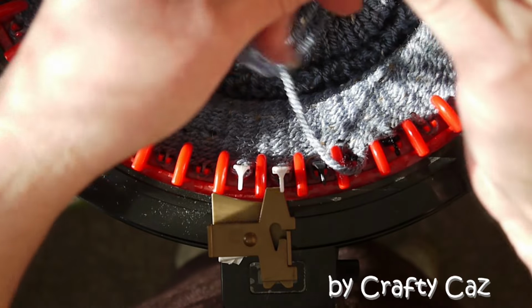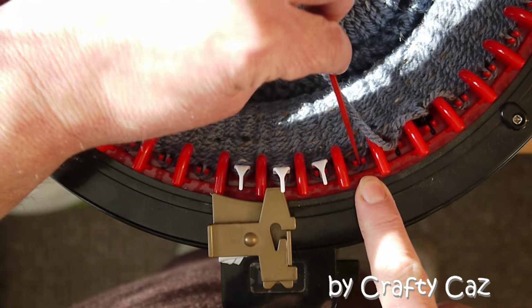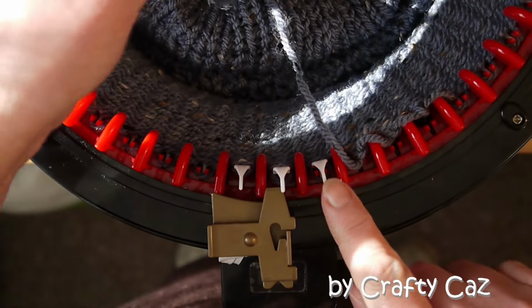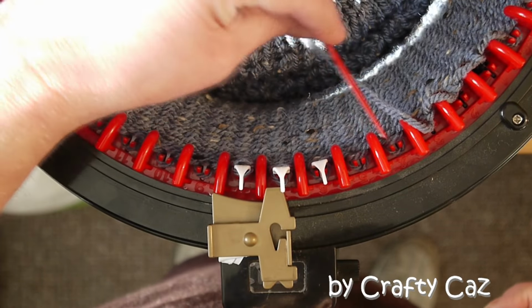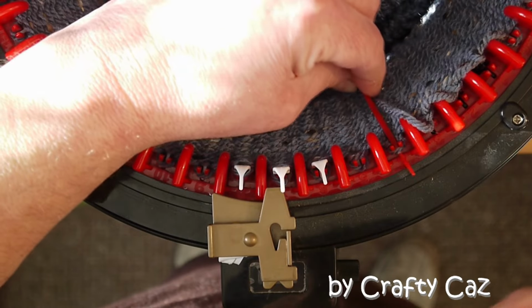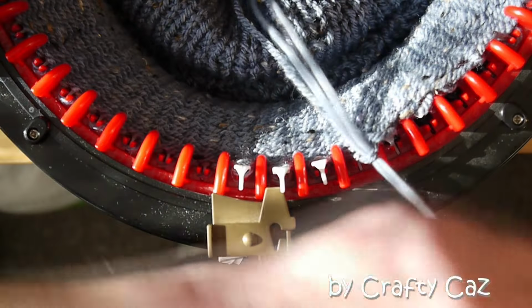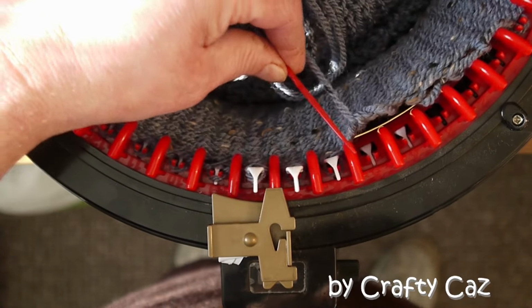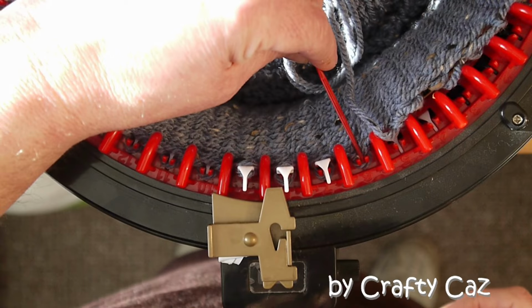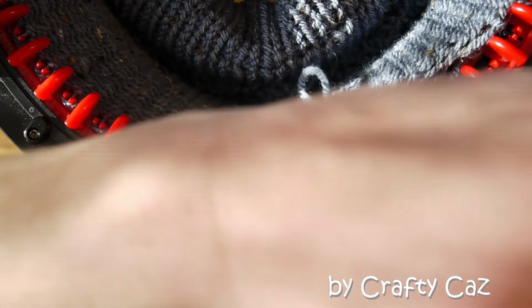And we do that all the way around the bed of the machine. And when you're starting off, again, now that's free to be scooped up and rescued while that one is still safe. The further you crank on, if I crank on there now, those two are vulnerable. So if you're proficient and a bit more experienced and getting a bit braver, you can do two stitches at the same time. But when you're starting off, I really, really recommend that you do one stitch at a time and take your time. One stitch like that, one's free to be taken off and one is safe there. And work your way around like that, all the way around your machine.